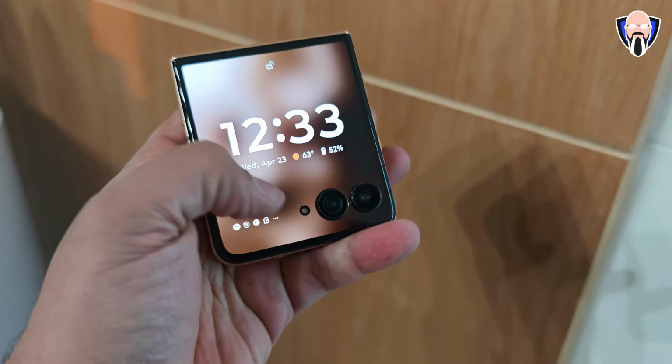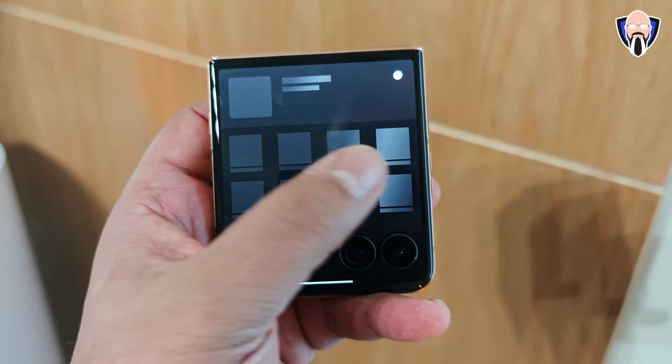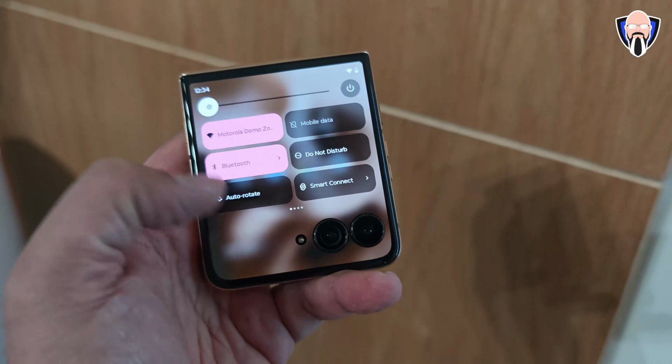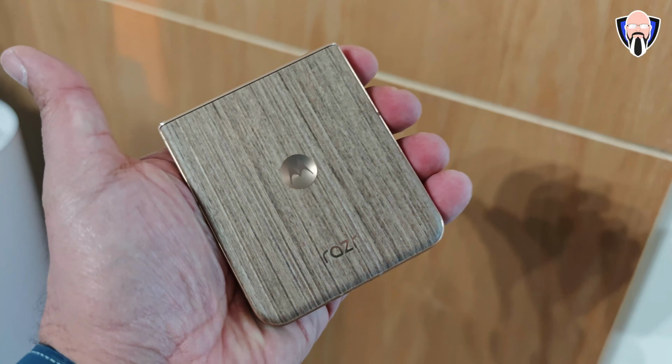And this year, we actually have an Ultra, which means they're actually shooting into the Ultra tier experience, a much more flagship experience, and pushing the limits of what we're able to do with this form factor. We have some improvements as far as the displays, the inside and the external display, as well as functionalities when it comes down to AI. This is TK, and let's go ahead and check out what makes the Motorola Razr series of devices so iconic in 2025.